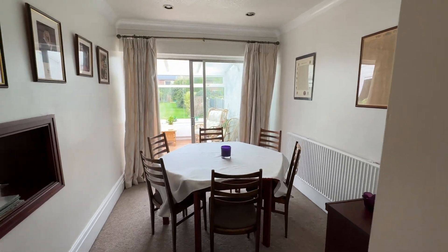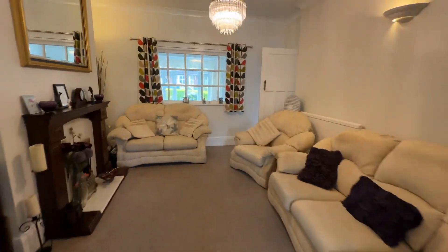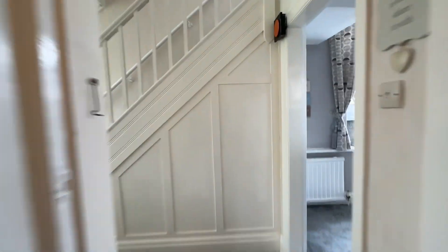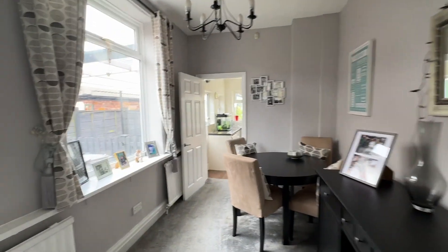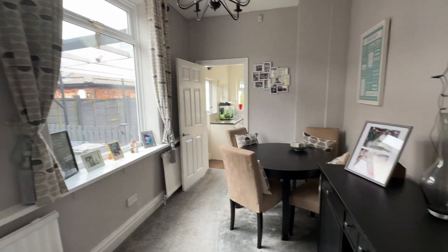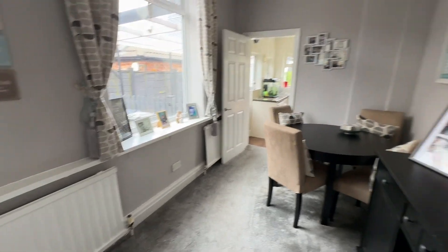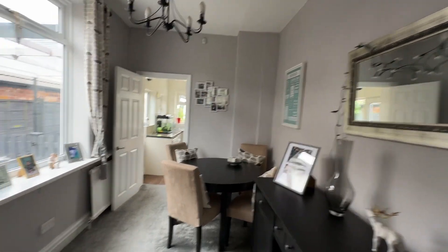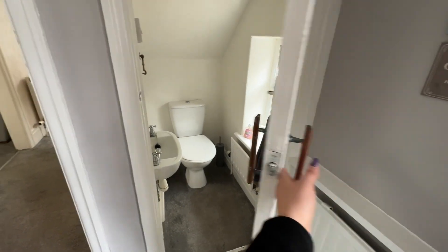So we've got a great dining space here and then I'm going to take you through into our morning room. We've got a morning room here — you could also use this as a dining room if you wanted to. There's a huge window to the side making it a really nice, super bright room. We've also got a downstairs WC just off the morning room.